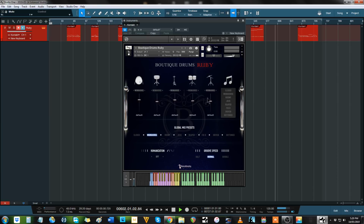I personally would have liked to see a remap function and an articulation volume control here though, just in case I wanted to tone down the rim shot on the snare or boost the pedal chick on the hi-hat. But for the most part, this library is pretty well balanced.